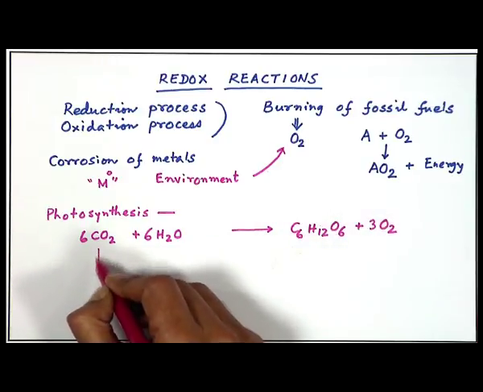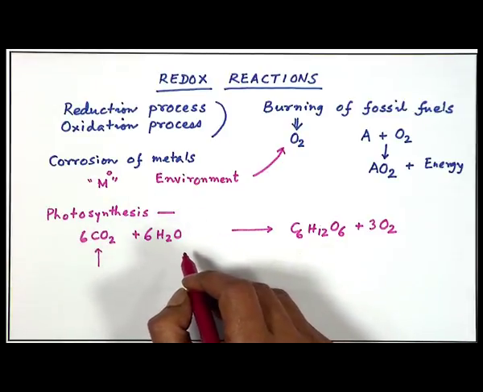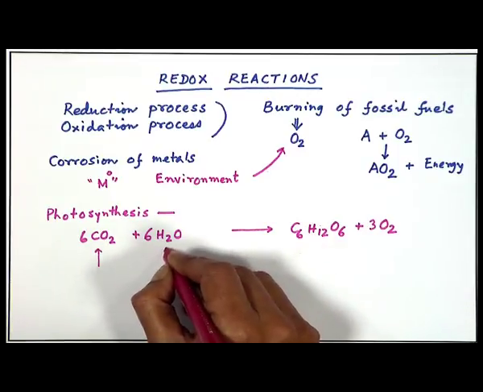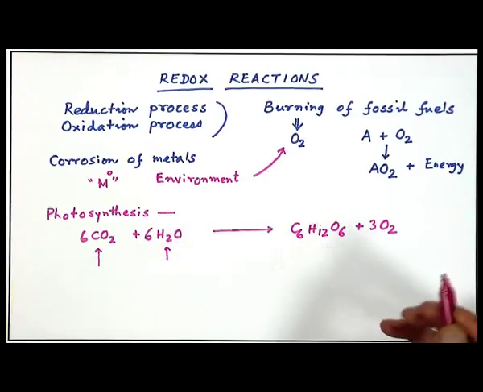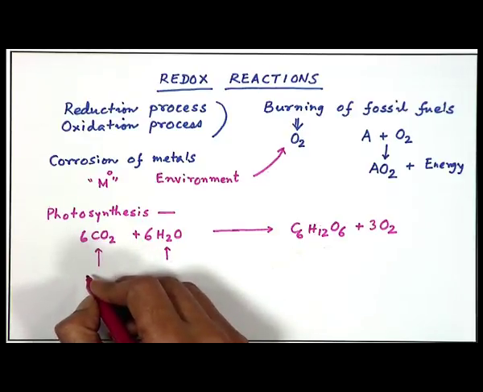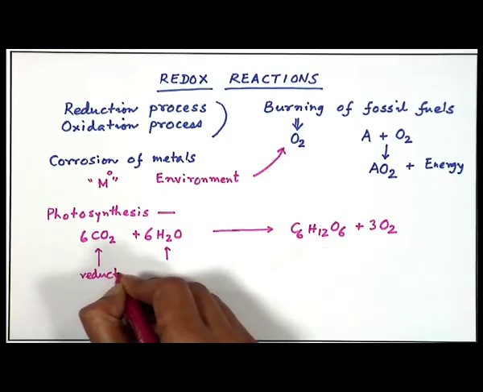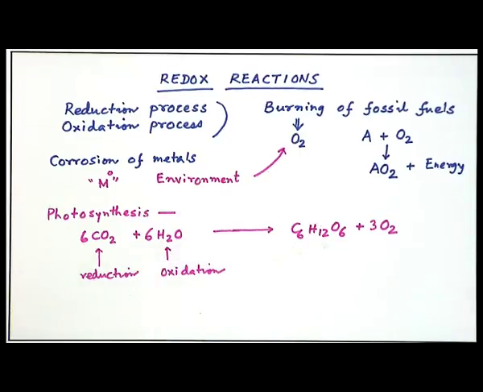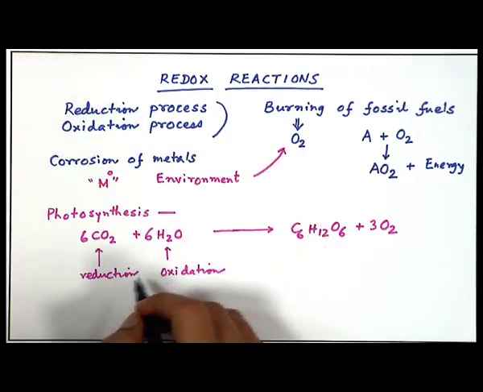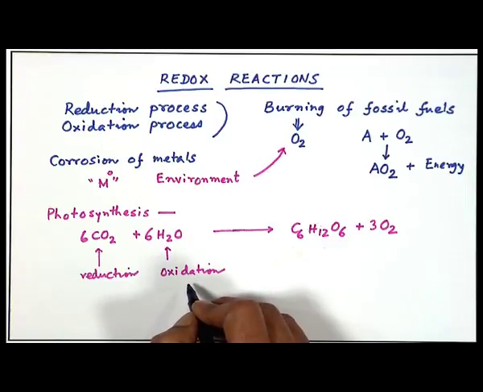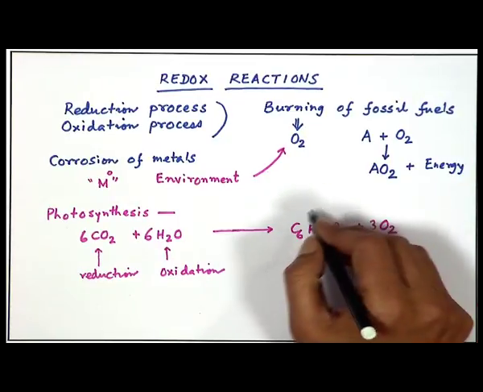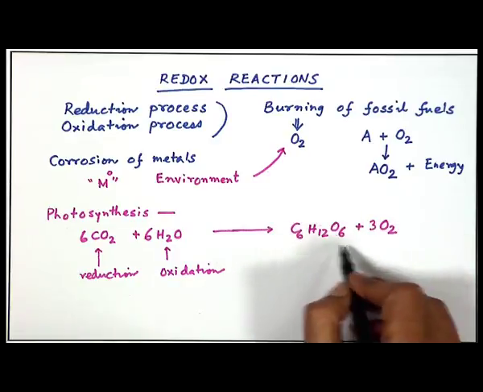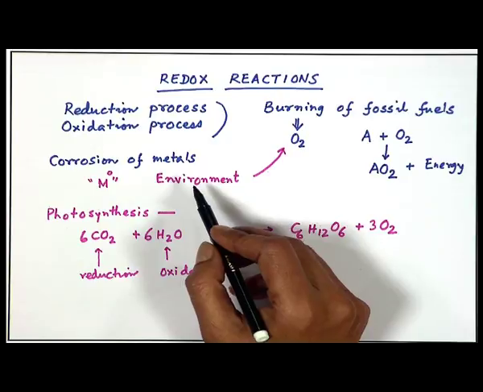So, in this process what we see is again a very simple process in terms of oxidation and reduction, where CO2 and water molecules are taking part actively to give us the corresponding C6H12O6, where the CO2 molecule is undergoing reduction and the water molecule is undergoing oxidation. So, in this very simple process of photosynthesis, which we know from our early days of schooling, these two reactions, the oxidation and reduction reactions, are involved, and this involves formation of an energetic molecule, the glucose molecule, which can give rise to the carbohydrates, which are our main source of energy.